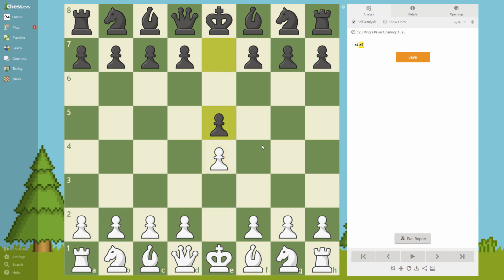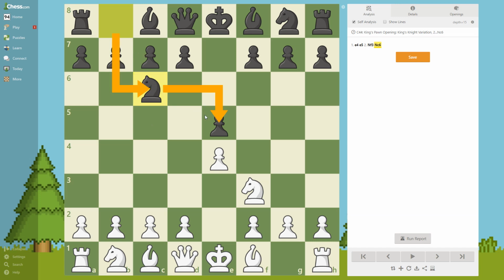E5, and now knight f3. Developing a piece towards the center, attacking the pawn. Really simple things. As you already know from the previous games, knight c6. Developing also the piece towards the center and defending this pawn. So you don't have to pause the video in these early stages of the game because there's a lot of options for white to play.